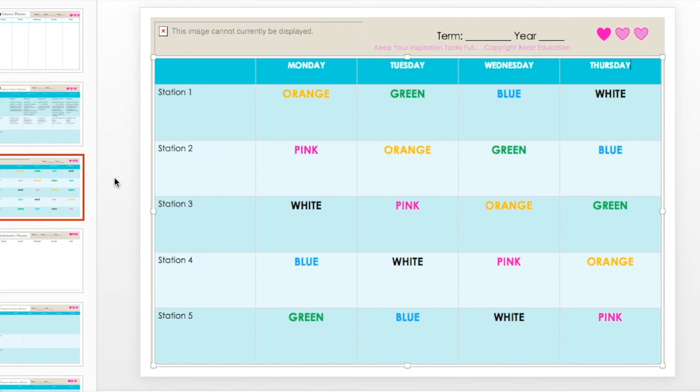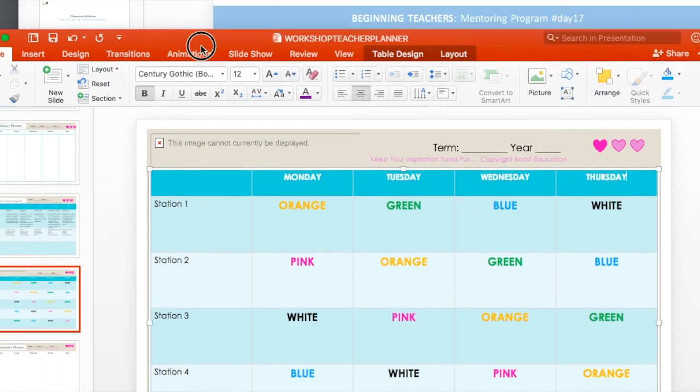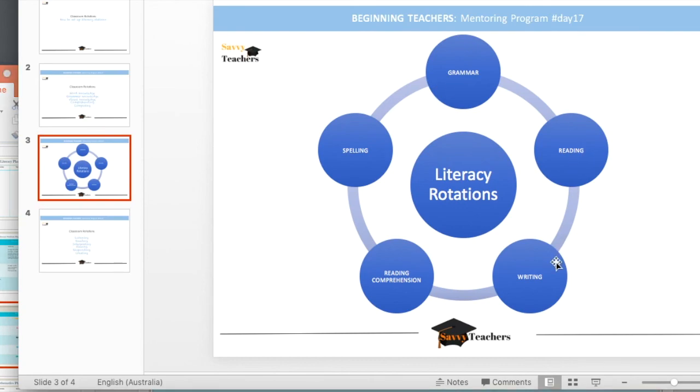But I definitely encourage you to spend the first few weeks walking through each of the different activities, and if you keep them similar, it will really help the students to predict what you're expecting them to do in each of them and really develop confident learners inside your classroom.